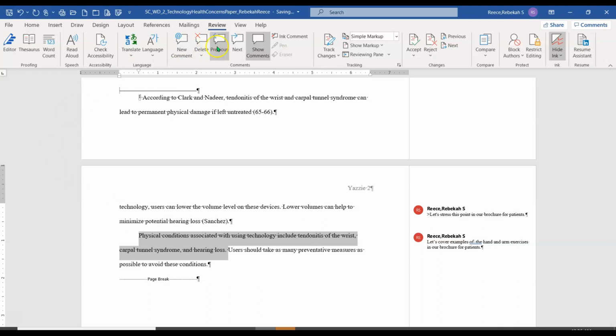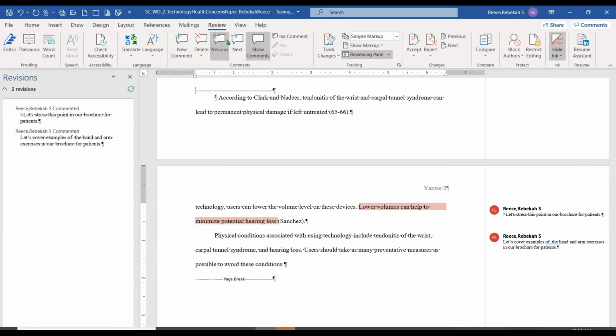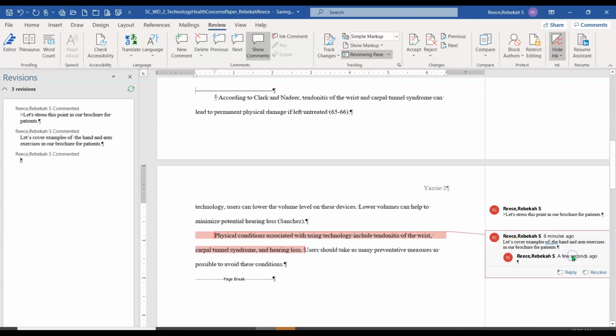Go to a comment. You can click on the next, the previous, and you'll go back and forth between those. All right, so if we want to, we can click on a comment that we want to reply on, click the reply, and then you can type in your bit of information there. Okay, excellent idea, exclamation mark. Make sure you put that exclamation mark in there.